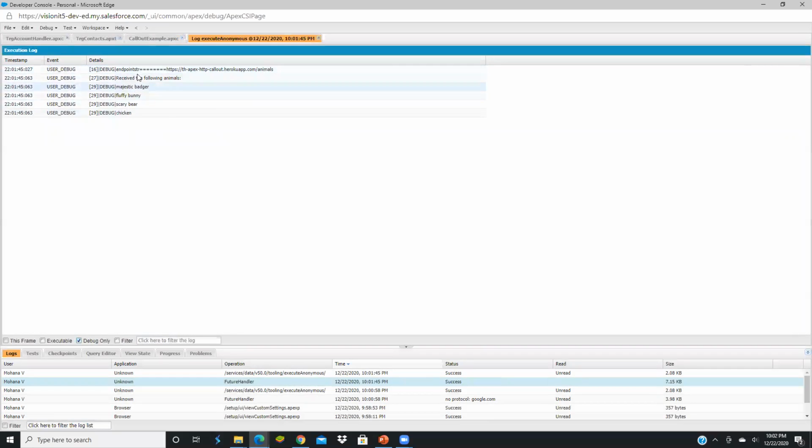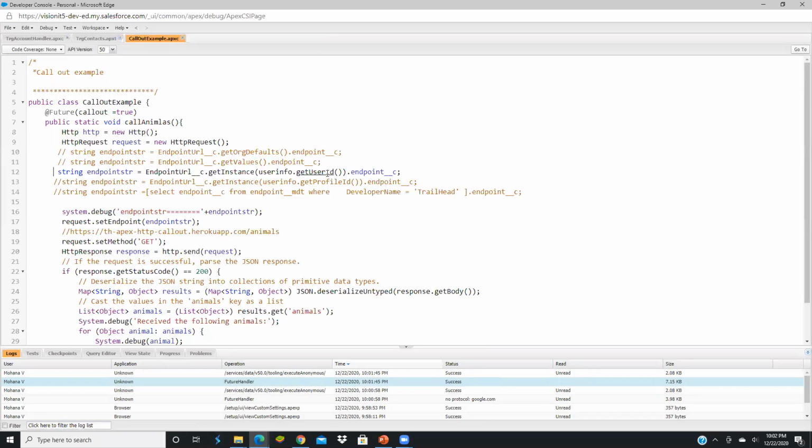My goal is not to show this thing, but to pass this value through custom settings, right? And that's where it passed it. Correct. And using the right method, which means get user, because this is where I maintained that particular value, the right endpoint, this particular URL, right? So that I could catch it and pass it to this string, and that's why I'm getting it there. Earlier we were trying to hard code this value directly. Instead of that, I'm using custom settings to get the values.